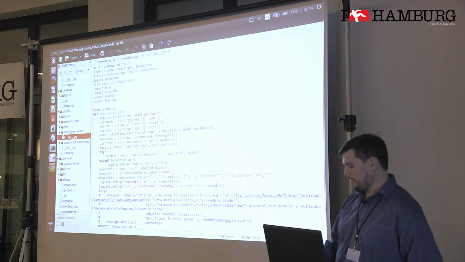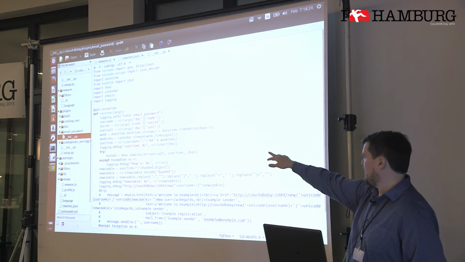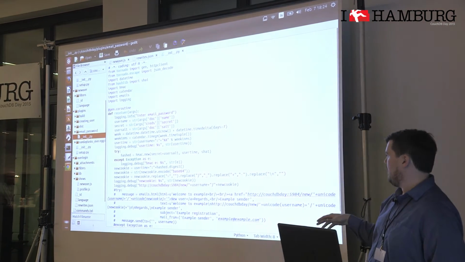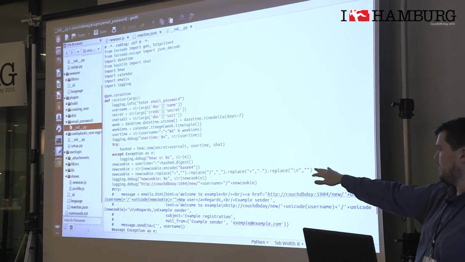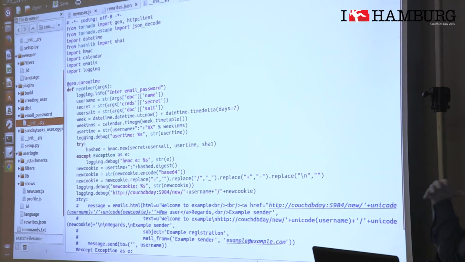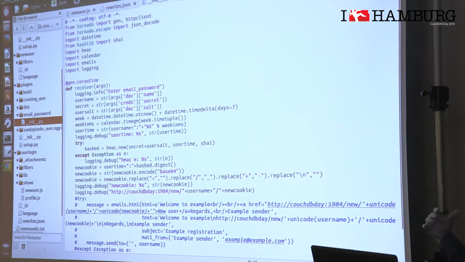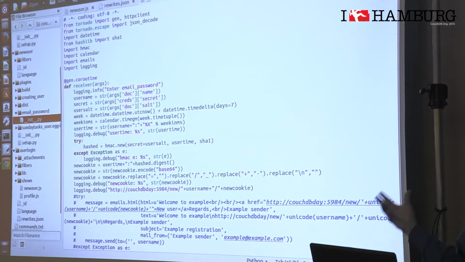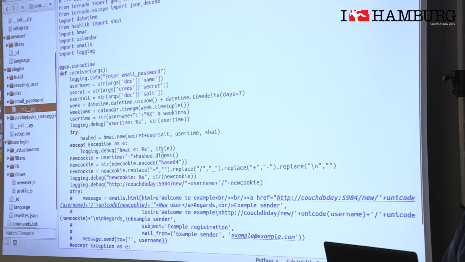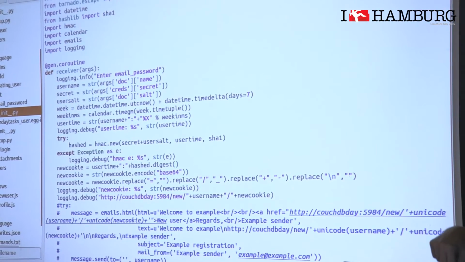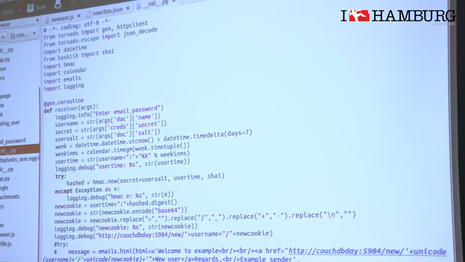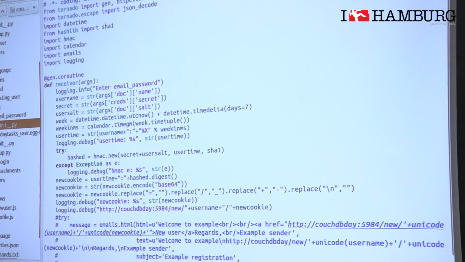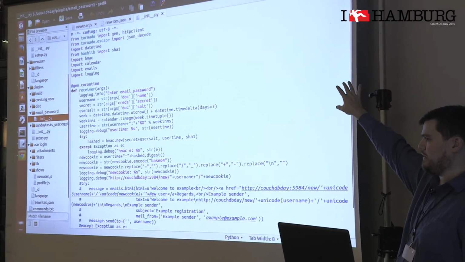So this is some of the code you saw before. So it gets the user salt and the secret, and then uses that to sign the cookie. So it's a legal cookie in CouchDB sense, and then creates a URL for me to use. And all that URL handling does is put that cookie into your cookie, because it's a legal CouchDB cookie. So you're actually signed in as that user. And then as the signed user, you can change your password, which is what the script is doing on the page that you saw.